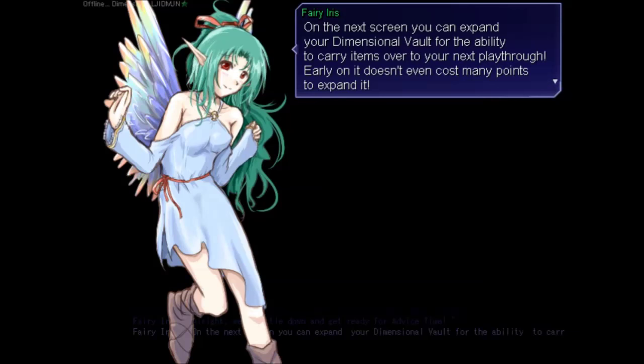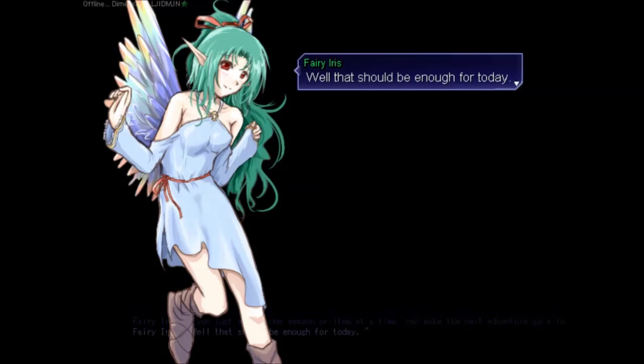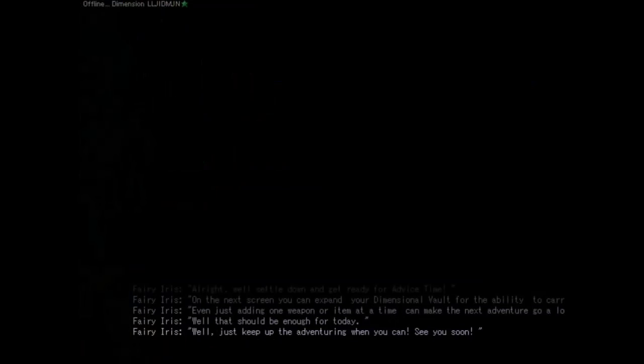On the next screen, you can expand your dimensional vault for the ability to carry items over to your next playthrough. Early on, it doesn't even cost many points to expand it. Even just adding one weapon or item at a time can make the next adventure go a lot smoother. Give it a try. Thanks, Fairy Iris. Well, that should be enough for today. We'll just keep on adventuring when you can. See you soon!